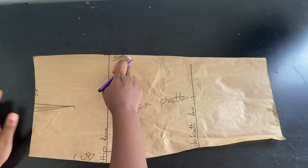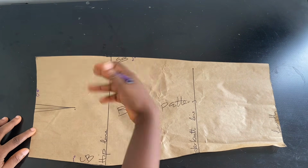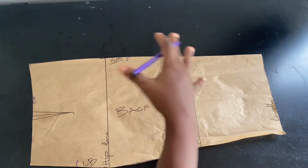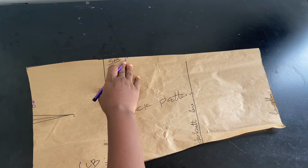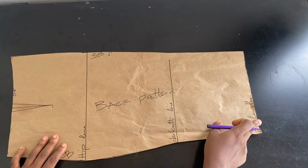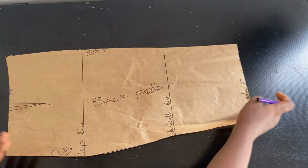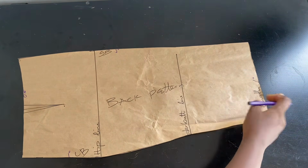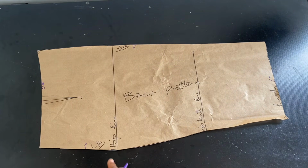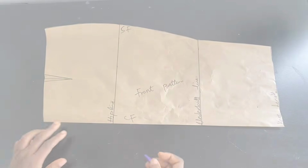Then on the side back, you can go ahead and leave 2 inches or 1 inch, depending on how many inches you want to leave for your sewing allowance, for the side seams. So for me, I normally make use of 2 inches, so I wrote 2 inches there. Then on the knee length, if you want your skirt longer than this, you can go ahead and make it longer, and then add your hemming allowance. You can make use of 1 inch for your hemming allowance. It depends on what you want. Just cut out the length you want and add your hemming allowance.